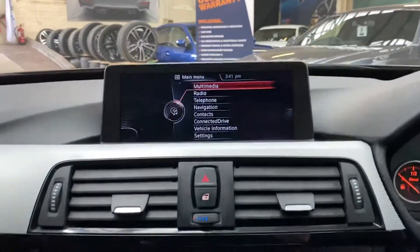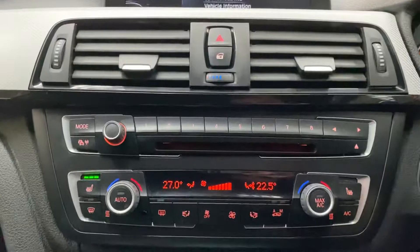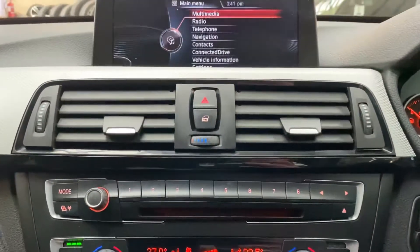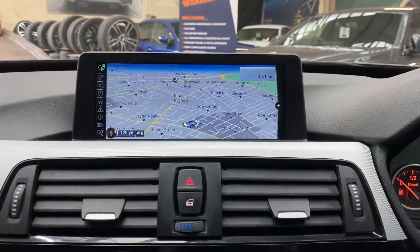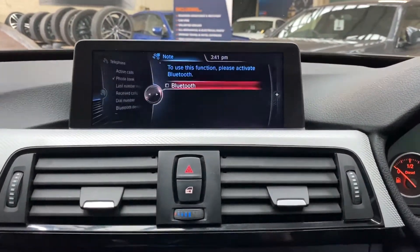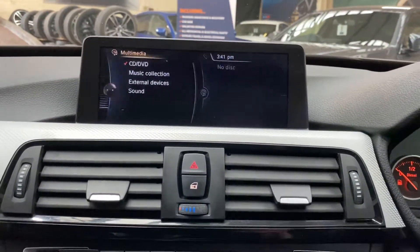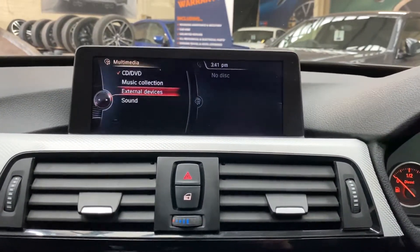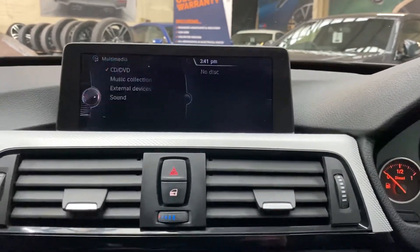Professional wide navigation and media screen. If we start the car up we'll go through a few other features including the dual climate controls. It's covered just over 61,000 miles. Having that bigger screen is a real plus point especially when using things like the nav system, Bluetooth telephone and audio DAB, as well as a wider range of other multimedia inputs such as external devices for USB and AUX music collection as well as Bluetooth audio.